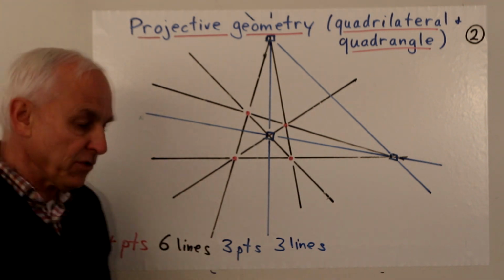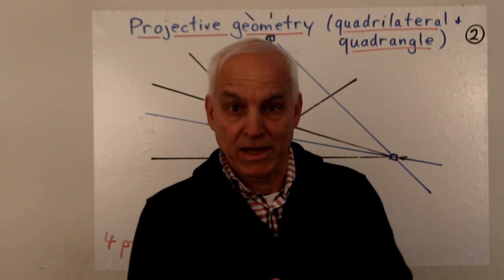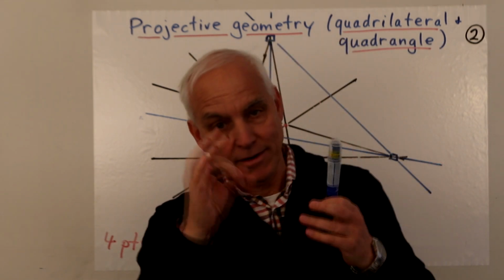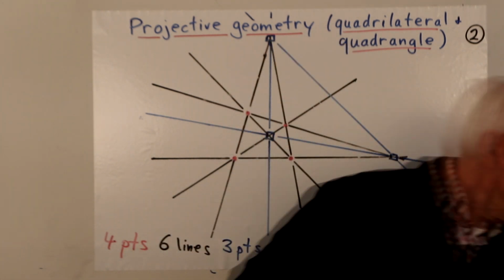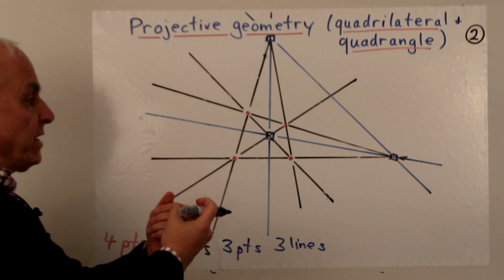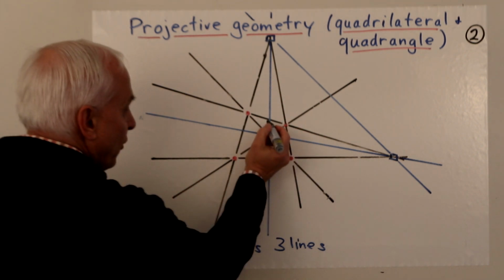Well, if you stare at this for a little while, you'll see that there's actually some new points that come into being, because whenever we have 2 lines, we can look at their point of intersection or their meet. And so let's find these new points of meeting of the new lines that we've just drawn. So there's one right here.